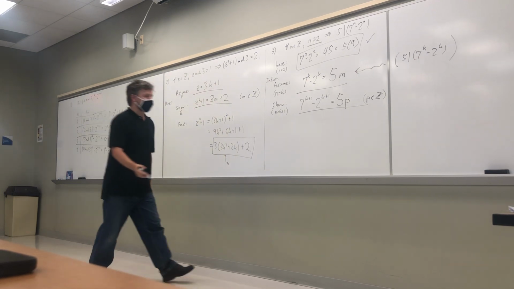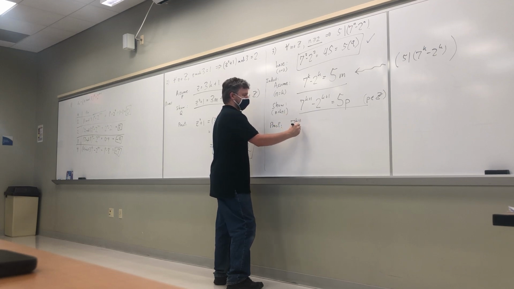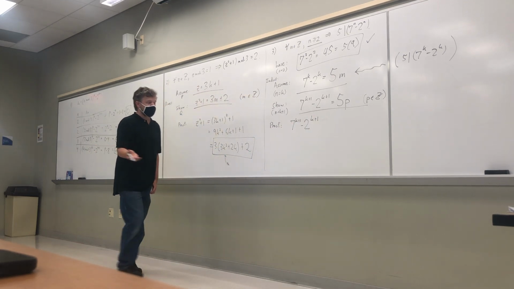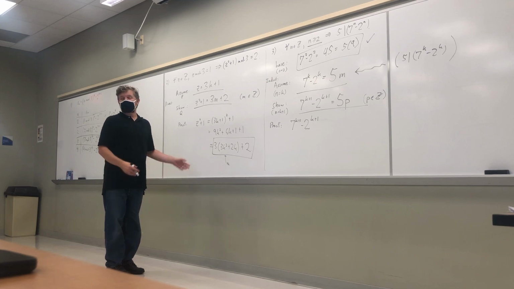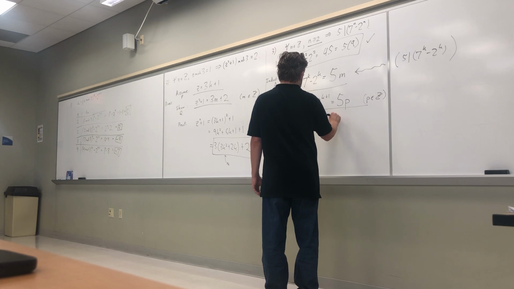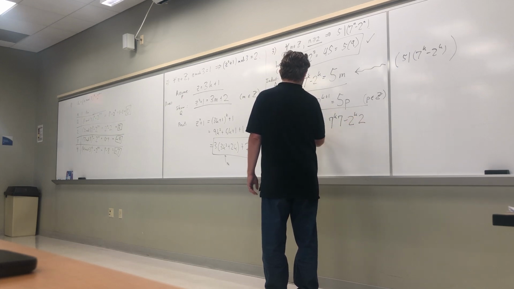All right. So then the proof here would be the steps I gave you some good hints on. 7 to the k plus 1 minus 2 to the k plus 1. You start on the left-hand side of that, and then work until you get to the right-hand side, which will just look like 5 times parentheses. So it's 7 to the k times 7 minus 2 to the k times 2.